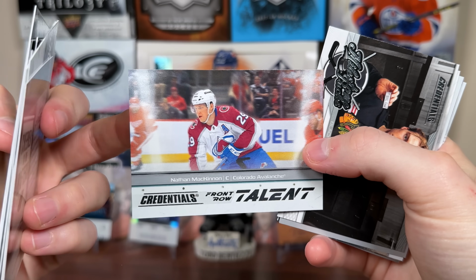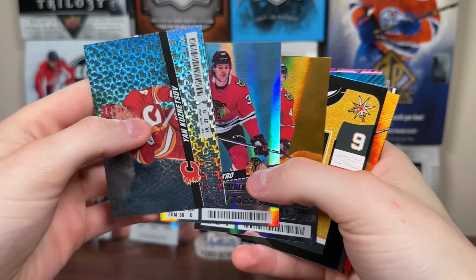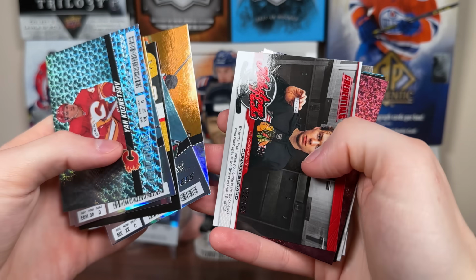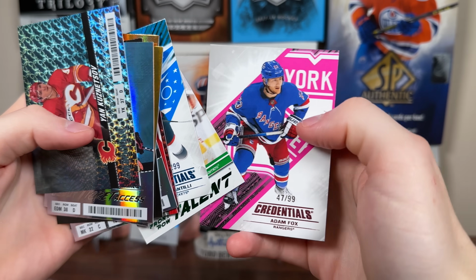Probably the same with this one, bit of a blur effect on the side there, but I mean, I guess $160 is low end nowadays, because that's what this product felt like. Definitely felt like a low end product there. Tickets are a bit too foiled out for my liking. The jerseys are all right, they're numbered, but they're not. So we got a numbered insert of Bedard there. We got the Nadeau, we got the Bo Horvat, we got the Fantilli, Mackenzie Weegar there, the Adam Fox parallel.